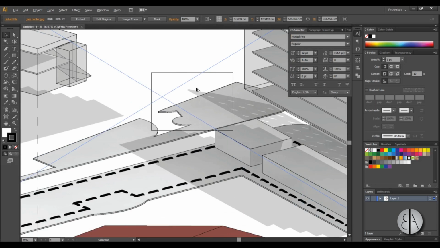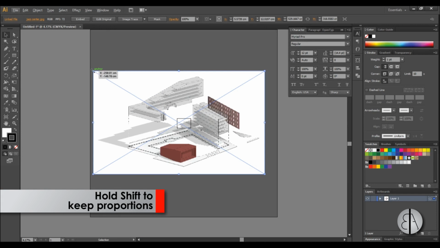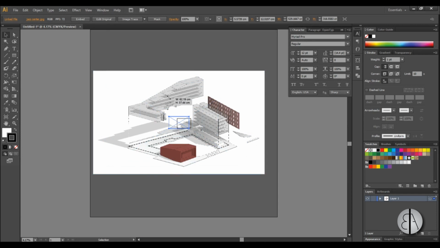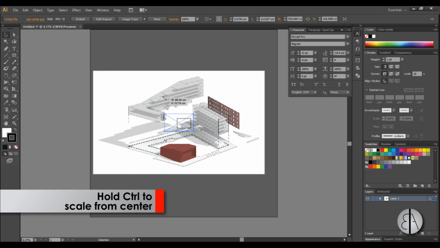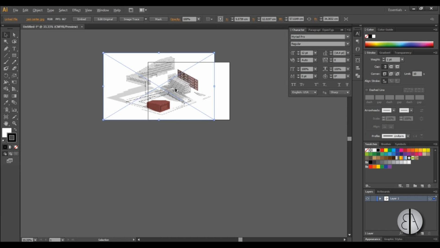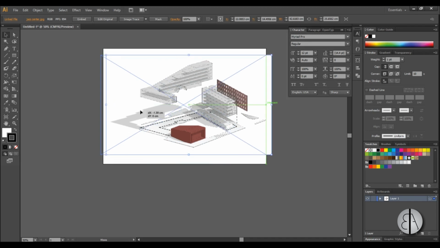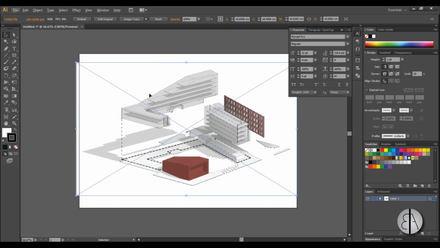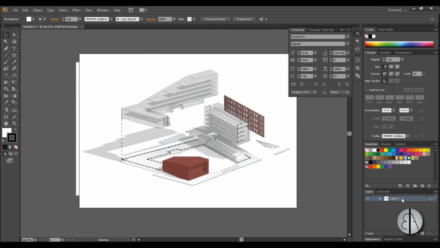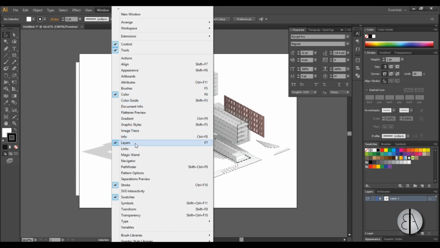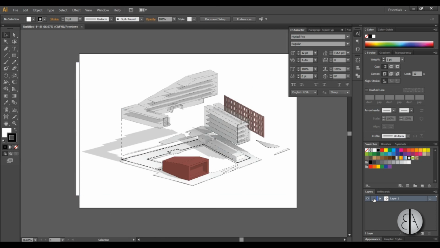So I'm going to make it bigger, and now you kind of need to scroll out, zoom out, and make this a lot smaller. So you just hold the Shift and Control to scroll to make the image smaller, to size it down. So again, go here, hold Shift and Alt, and you make everything smaller. So it kind of fits like this. Okay, that looks alright. So I'm just going to find this layer over here, and if you don't have this layers panel, just go to Window and find your layers panel and make sure it's checked. And I'm going to kind of lock this layer because I don't want to move it accidentally.